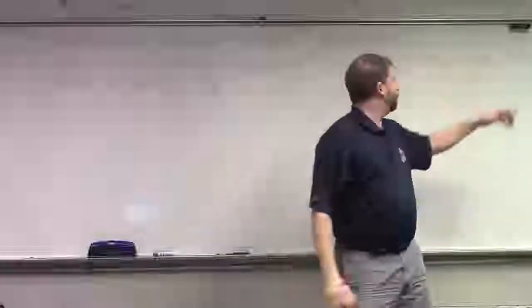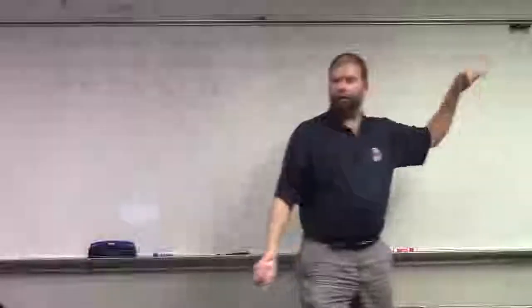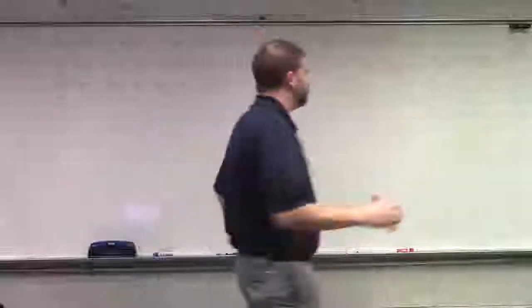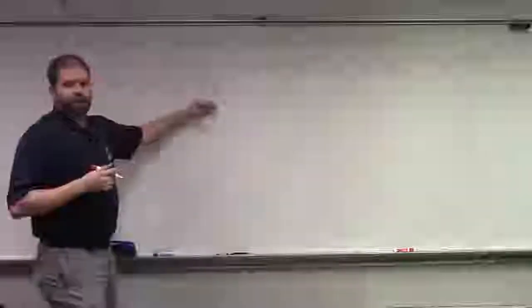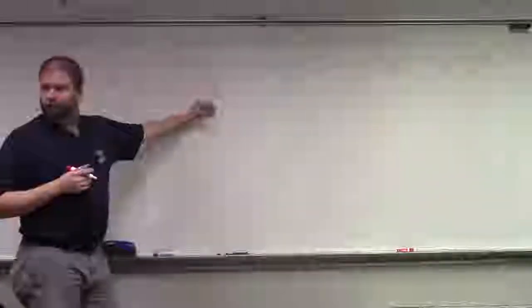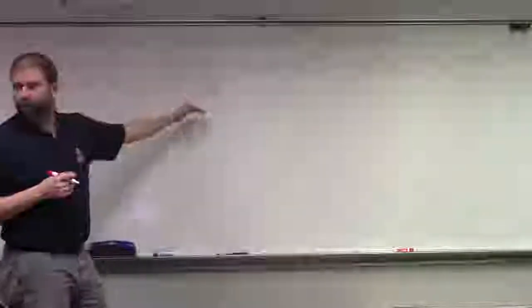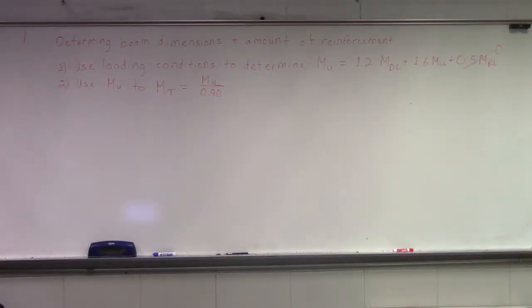Okay. We have to remember that M sub U is the ultimate moment, and it's determined by the dead load and the live load. There's also the 1/2 times the moment of the roof load, but we're just looking at beams, so that goes to 0. But just be aware that it is there, right? Okay, and we need to remember that the reduction factor for flexure, for tension and compression, is 0.9. Everything that we have, we're looking at flexure, so we're going to be reducing by 0.9.